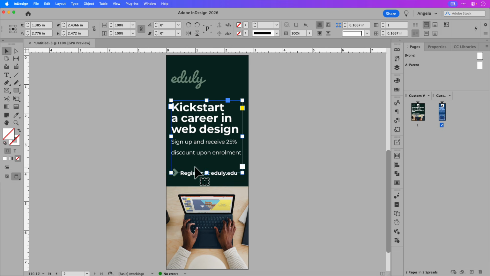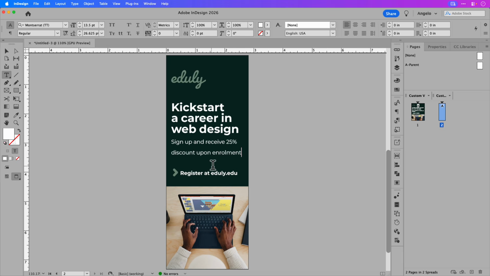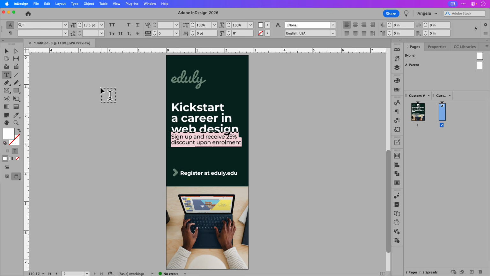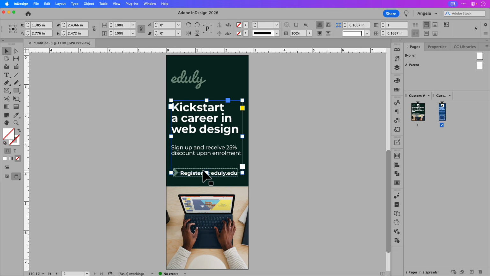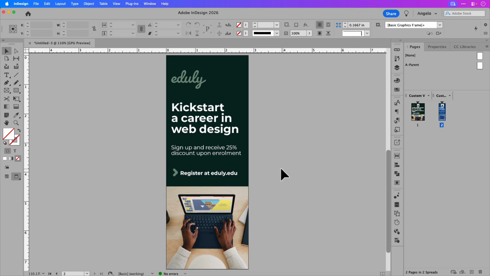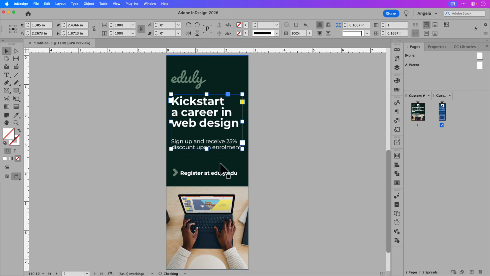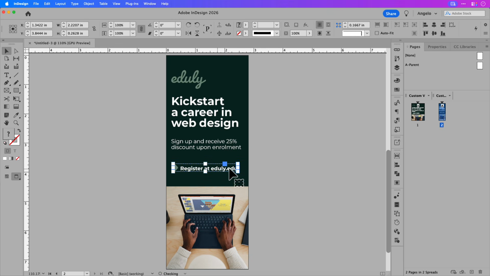I'll double click to open that up, remove the space. I'll select the content here, the text, and then I'll change the leading or line spacing to about 14. And I think in this example, I can add a return or a soft return to add some space between the main title and the ad copy. Now I can go back to my selection tool, double click that center handle, and it'll look something like this. Again, I could just readjust those frames accordingly, space them out. And you can see when your smart guides are on, this is much easier to do.